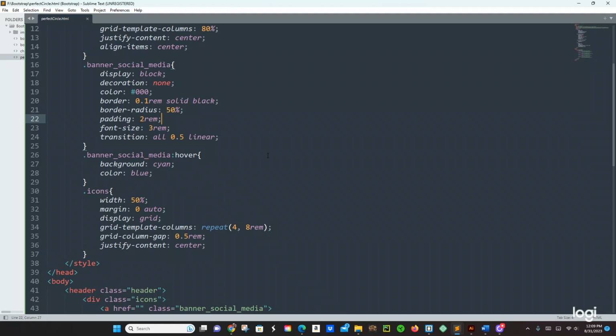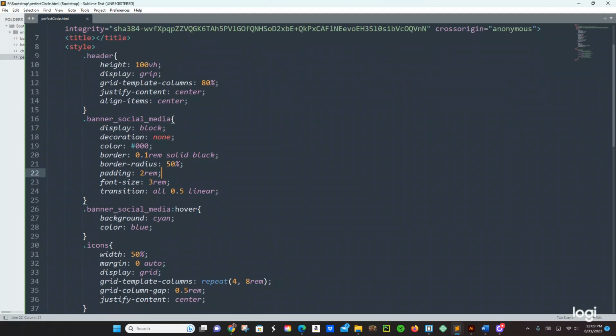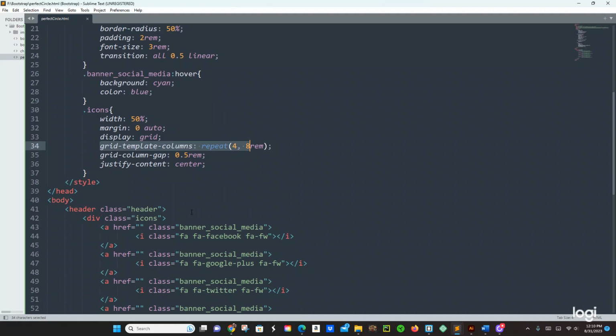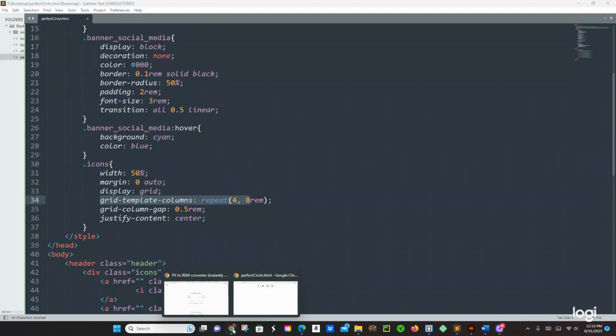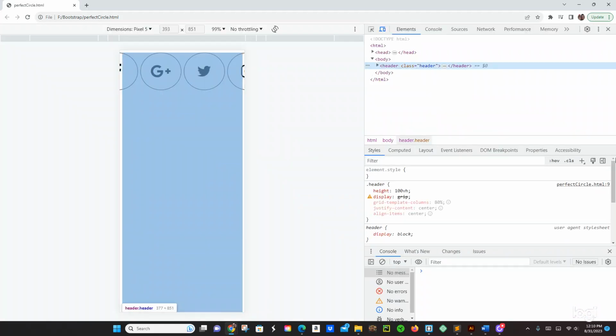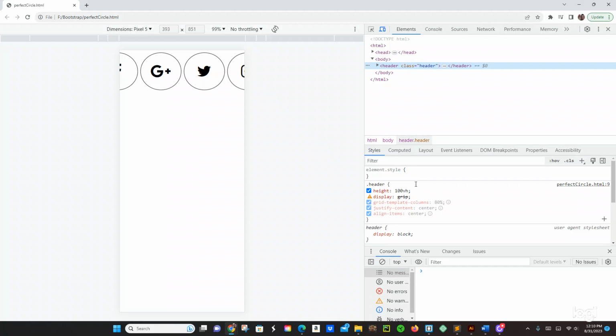Transition. Let's see. Okay, let's take a look. What is going on? Display.